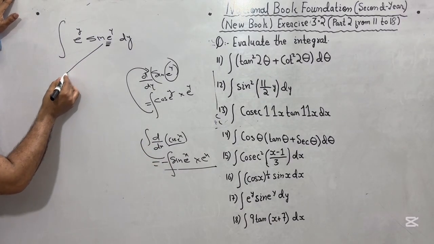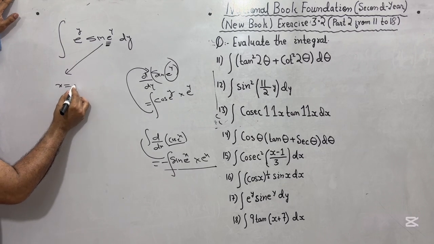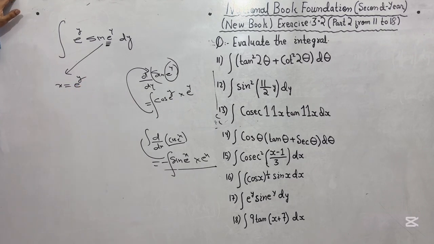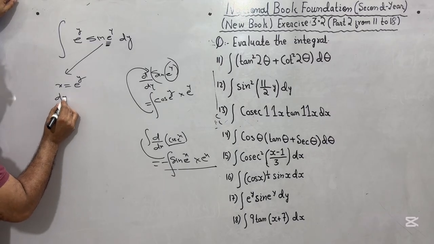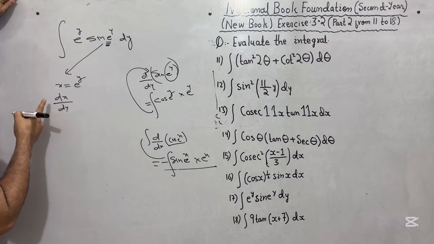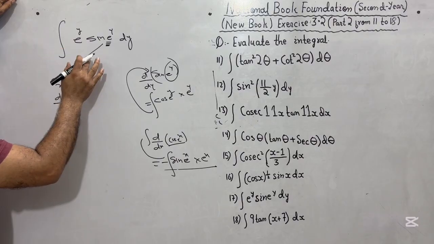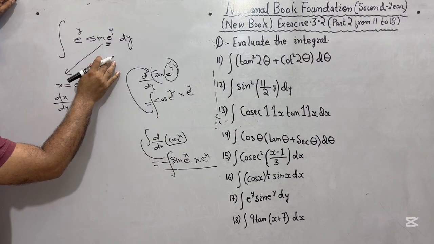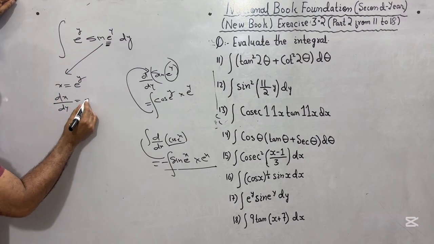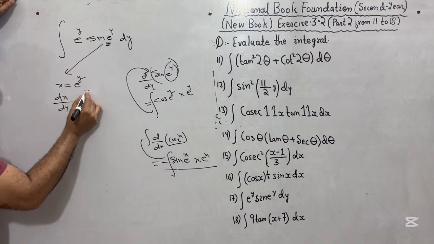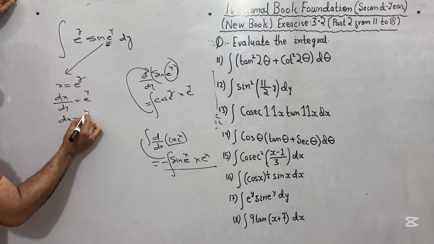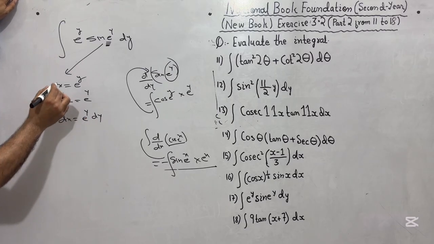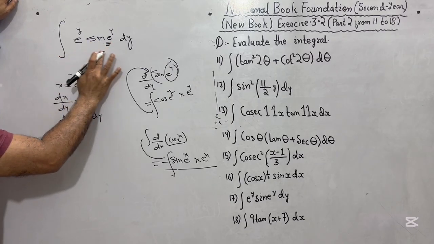So suppose x is equal to e raised to y. Differentiate with respect to y, dx over dy. Here the variable changes: y is the variable and we are supposing x. The differentiation of e raised to y is the same, shift dx there, and on the right-hand side e raised to y dy. Look at this one, let me arrange the data for you.